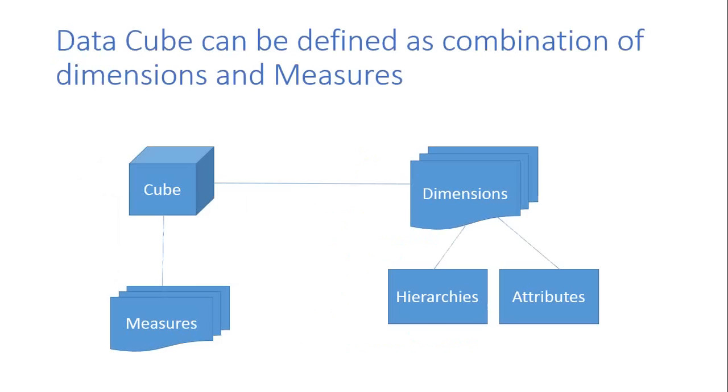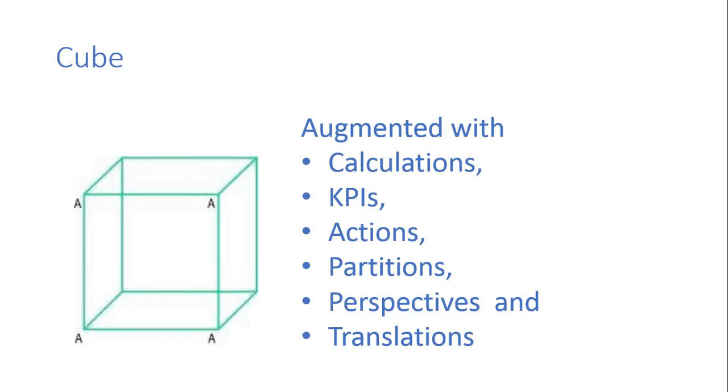Now, if we had only dimensions and attributes and measures, we didn't really need a cube to do it, because we could somehow manage this with complexity inside a relational engine. What is the additional thing that we can do with a cube? We can define new calculations in a cube. Calculating everything at the data loading stage is not viable. There are a lot of calculations which can be done in the cube. We can define key performance indicators.